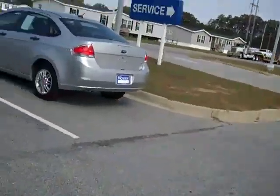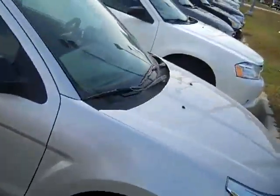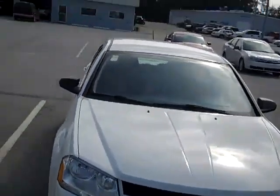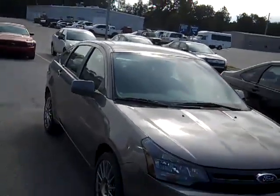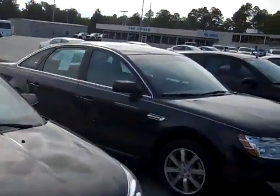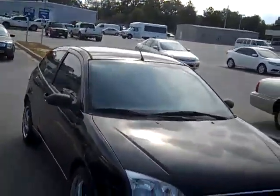Okay, moving right along, we got some more cars up front. We got lots of Focus — I know you said you want to see a Focus. Here's a 2009 Ford Focus in silver, a 2010 Dodge Avenger, a 2010 Ford Focus, a 2009 Ford Focus in black. We got Ford Tauruses, got a 2007 Ford Focus — this is a straight shift right here.